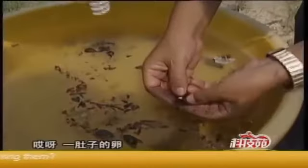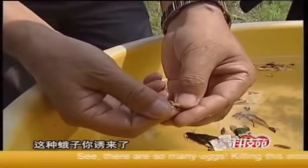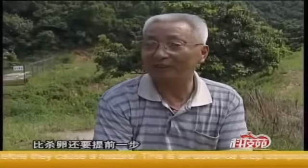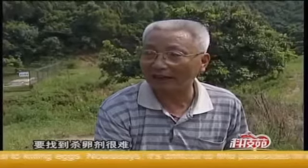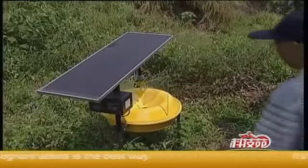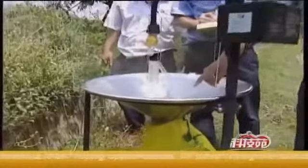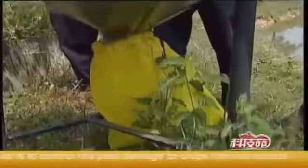Most of the pests killed are adults. Adult insects don't live very long, so what's the point in killing them? There are so many eggs inside a pregnant adult. Killing this adult moth achieves the purpose of killing thousands. Killing adult insects helps exterminate future pests before they can cause a hazard — an advanced step compared to killing eggs. Nowadays it's difficult to find pesticides to kill eggs, so taking the earlier step to kill pregnant adults is the best way. Even if the light kills adults that are not pregnant, it will reduce their mating opportunities. In short, killing the adults is to control pest damage to crops from its source.